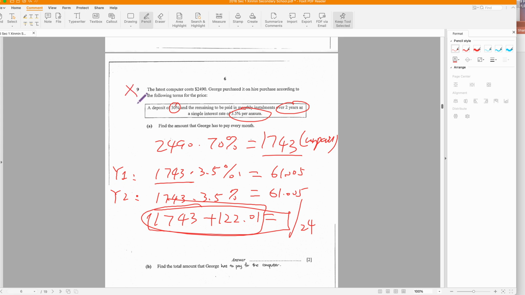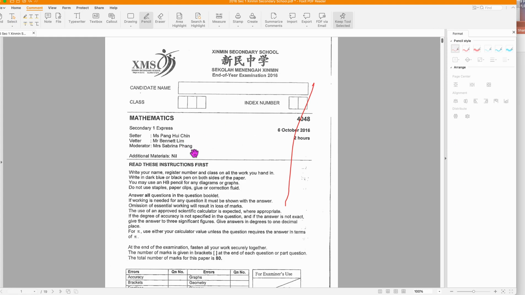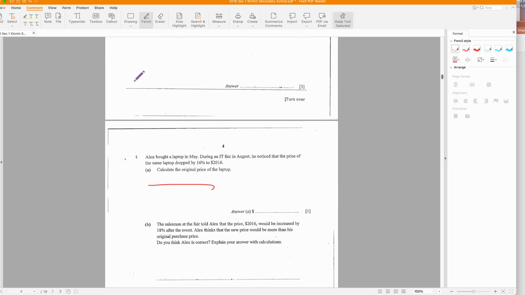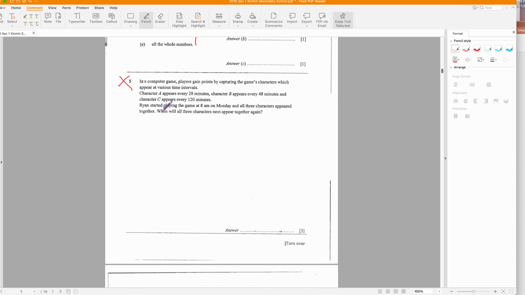After you finish the paper, you come back. What I'm trying to tell you is this: the tick ones, spend time. If you see the cross ones, do you want to spend time on them? No. Because no matter what, you don't know how to do them. Maybe you see 28, write 28. Maybe you see 48, just add it up and give an answer. Go next. Since you don't know but don't want to leave it empty, just give something.